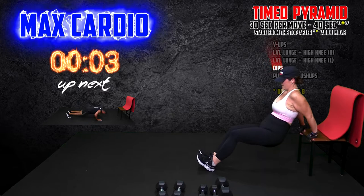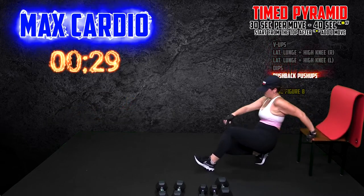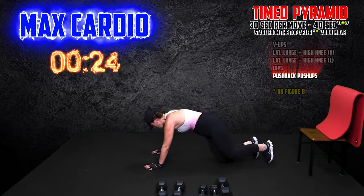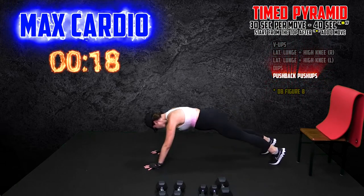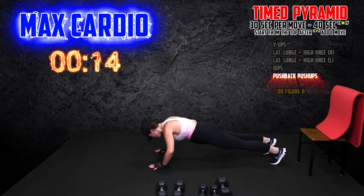Yeah, you feeling the burn on those dips? We got 2. We got 1 on the floor. Pushback push-ups. Come on. Get it. That's it. Push back until your shins are parallel with the floor. And then right forward, straight down into that solid push-up.